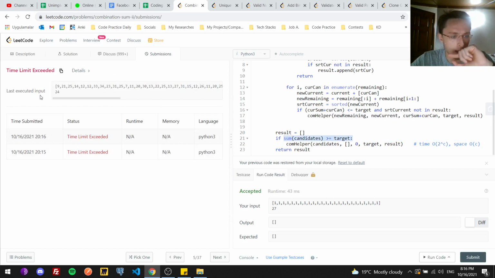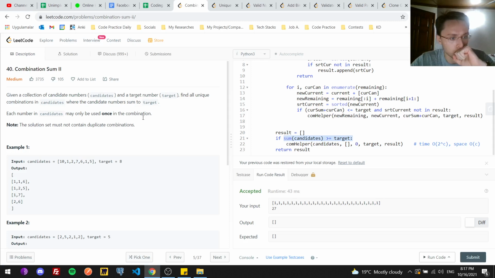What is this? Can I solve this problem with hash table, maybe?